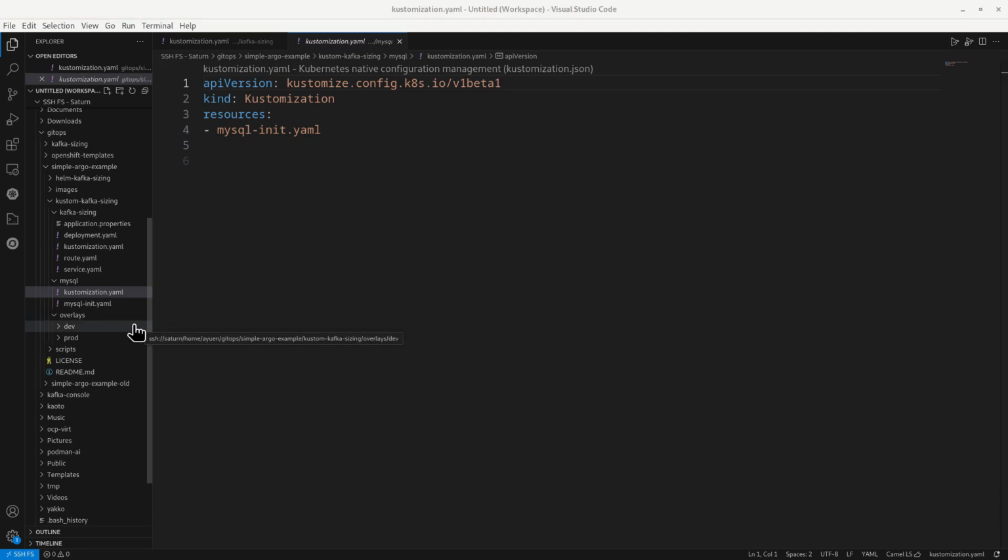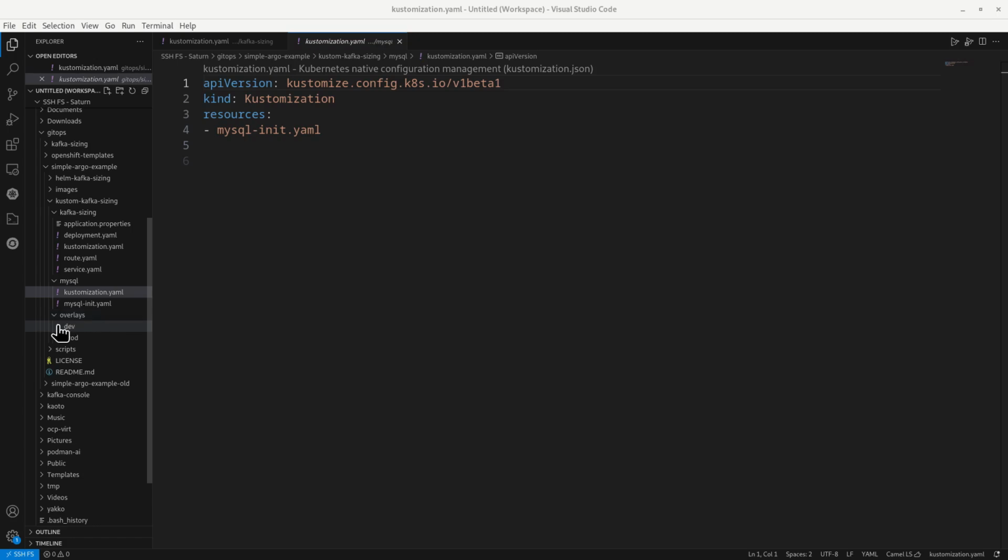An overlay is a directory with a kustomization YAML file that refers to other kustomization directories as its bases. A base has no knowledge of any overlay and can be used in multiple overlays. In my example, each overlay has multiple bases and it composes all resources from bases and has customization on top of them.